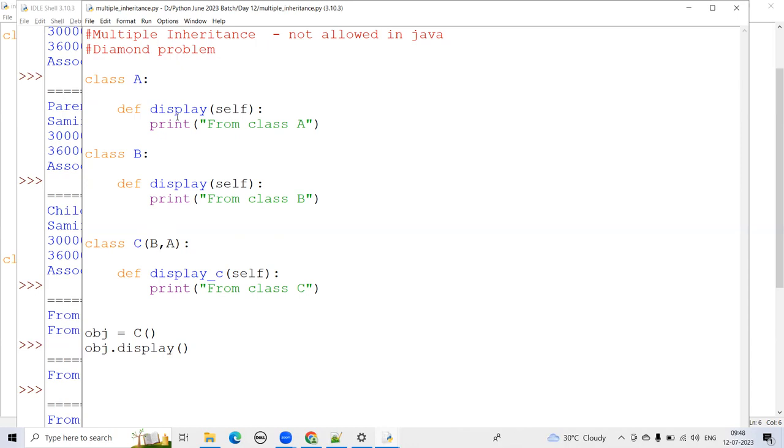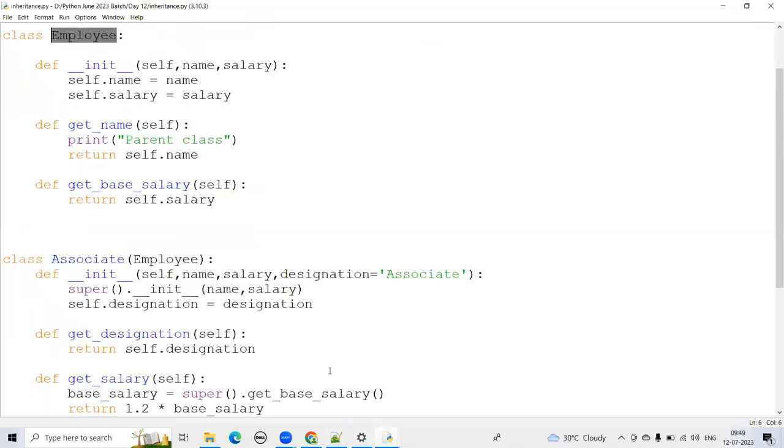Clear? Okay, guys, so this was about inheritance. Then we have something called polymorphism. So what is the main purpose, guys, of inheritance? Have you understood that?